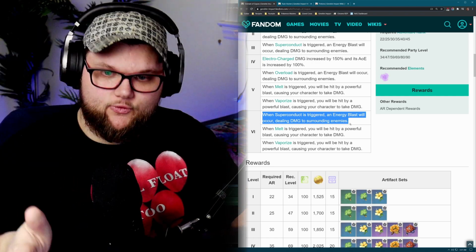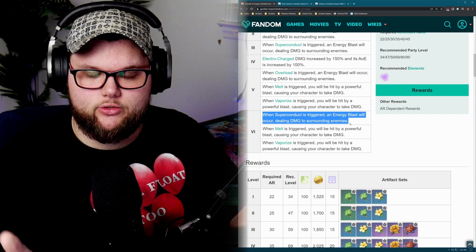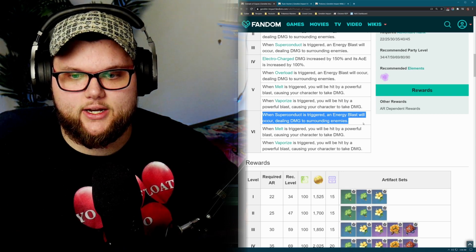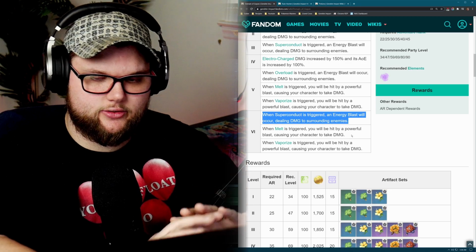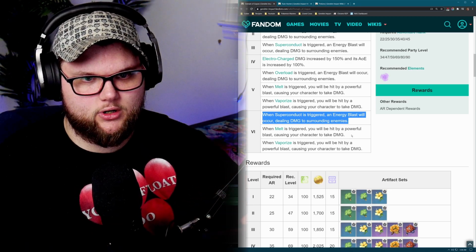But anyways, if you are using those on your main team, like if that's what you typically use, level 6 is perfectly fine for those. You don't really have to worry about it. Just don't bring Pyro into level 6, okay? It's going to be more hassle if you don't know how to work around it.